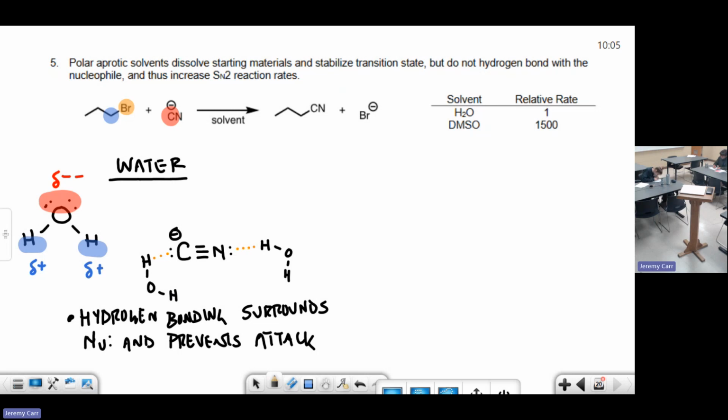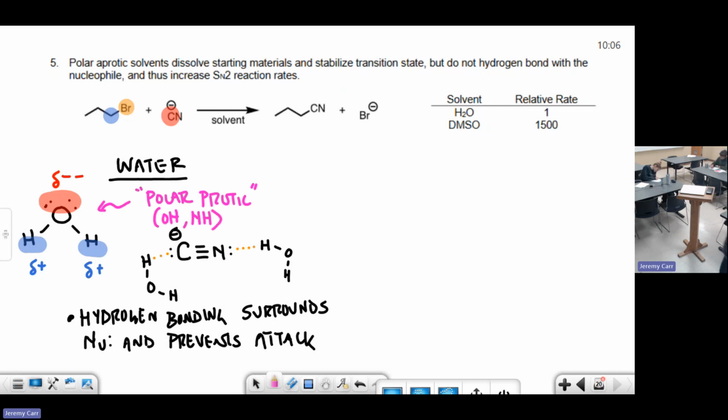So for that matter, we classify water as being polar protic. You see this effect in things that are protic. That is, they have hydrogens in there. They're capable of hydrogen bonding. So we think about water really as being polar protic. So anything that has an OH or an NH in it is capable of doing this.